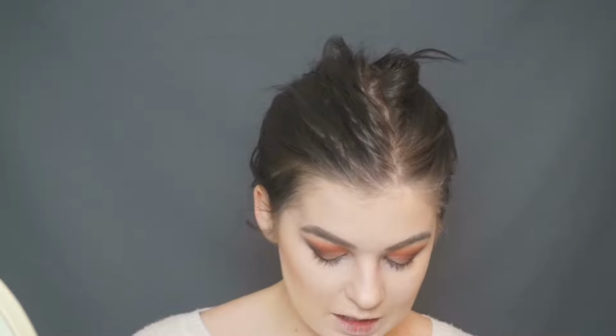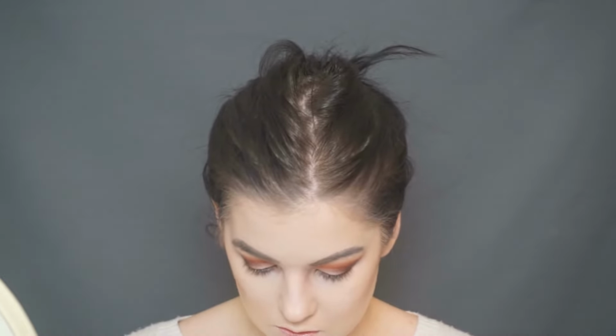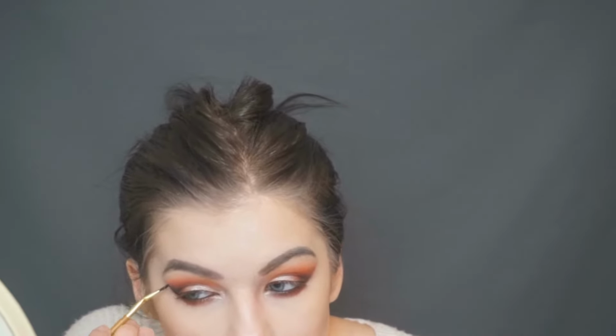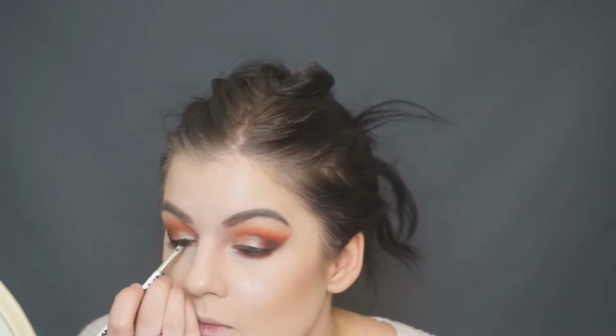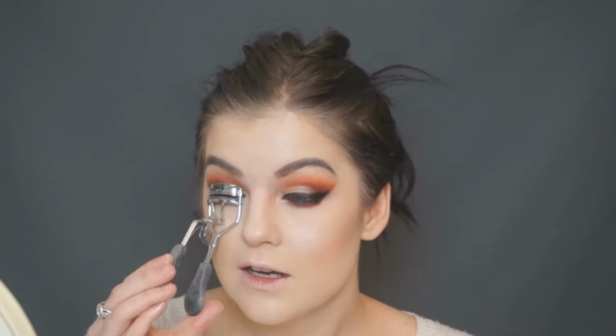I'm going to take that really champagne color that we used on my lid as the inner corner highlight, just so everything kind of blends down. And then I'm going to be doing wing liner. This is just the NYX waterproof gel liner. And I'm just going to do a simple wing. Next, we're going to add just a little bit of mascara.